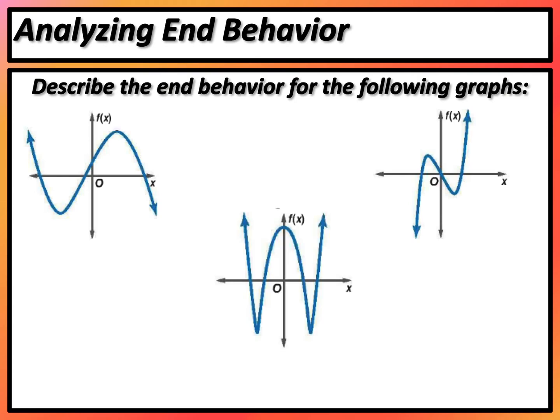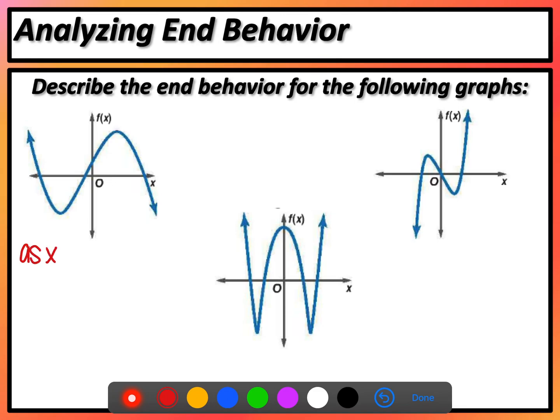Okay, so we just want to review end behavior before we incorporate our horizontal asymptotes. We start off with "as x approaches negative infinity." So here is the negative infinity side of the x-axis. As we are moving to the left of the graph, what are my y values doing? My y values are increasing, so they are approaching positive infinity.